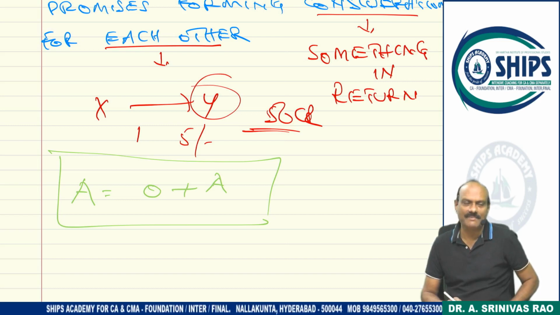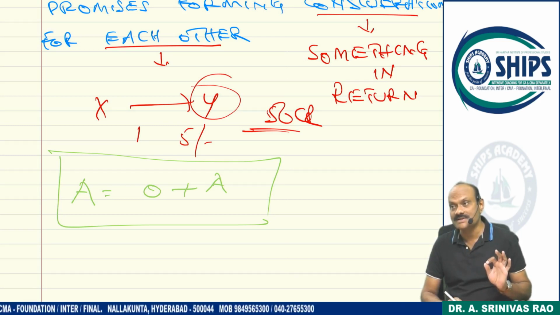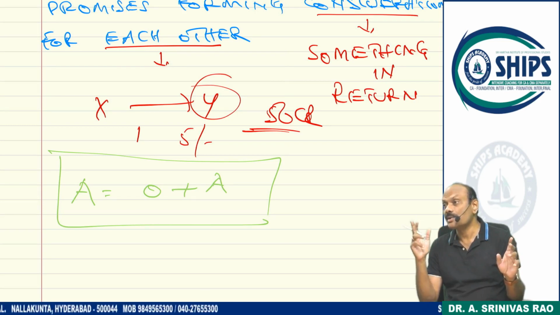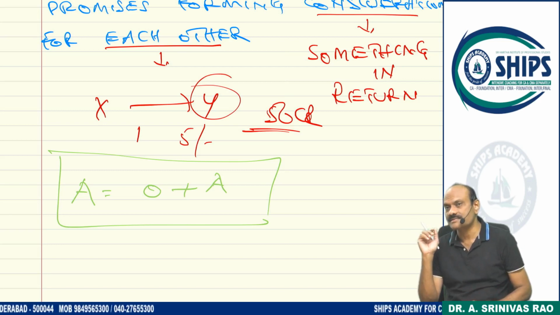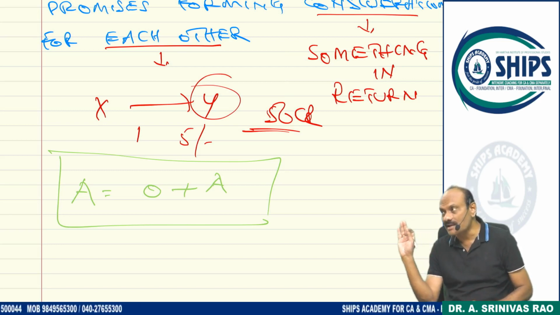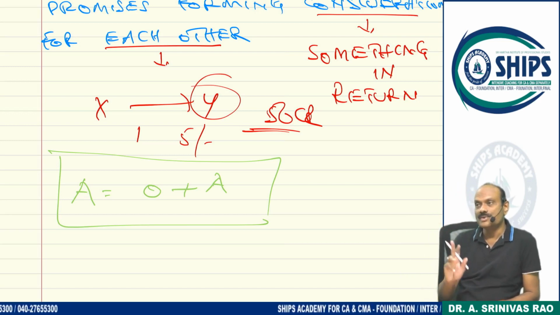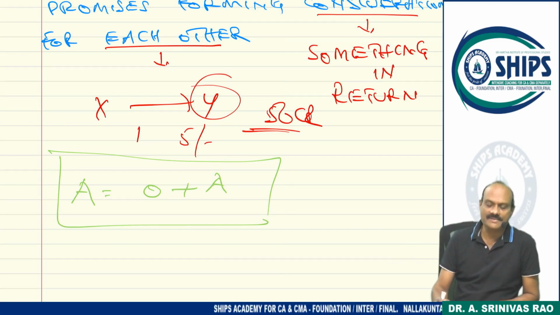Remember this formula. Remember the spelling of agreement correctly, and don't write AGG. Some students will write AGG by mistake. If the examiner finds that, you are gone. He won't correct your paper. He will strike off the whole answer because you don't know the spelling of agreement. Fundamentally, we should not make certain mistakes. Agreement is AGREE, not AGGREE. Don't make such mistakes, my dear. Agreement is called offer plus acceptance.